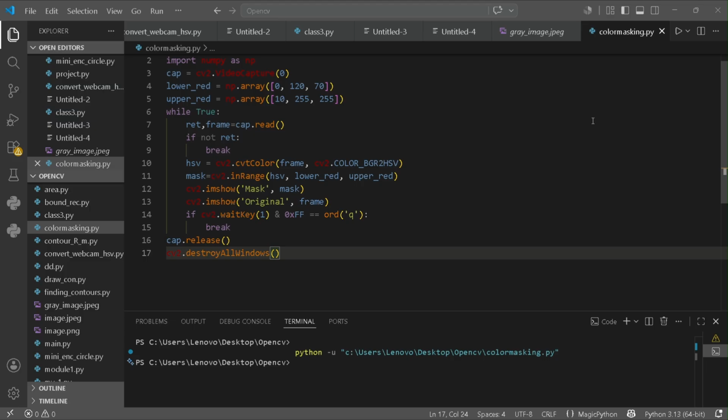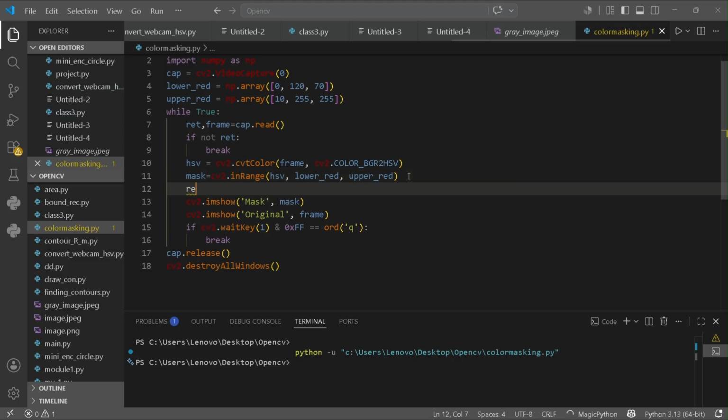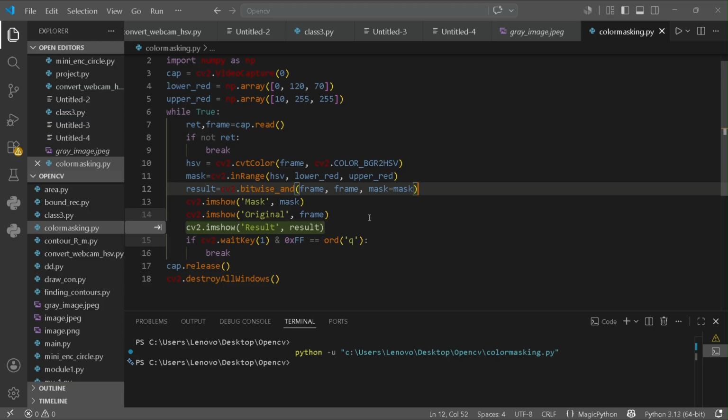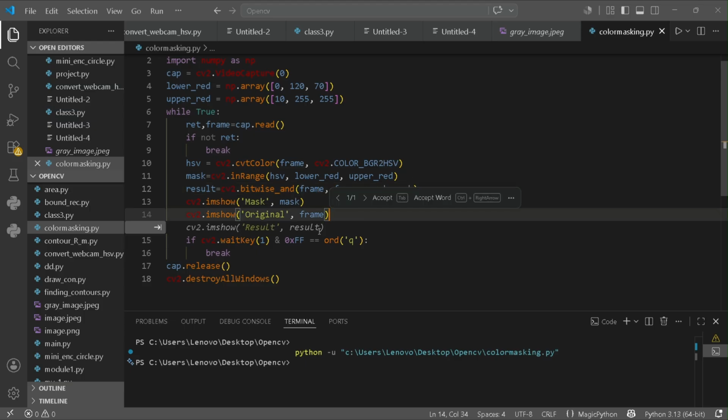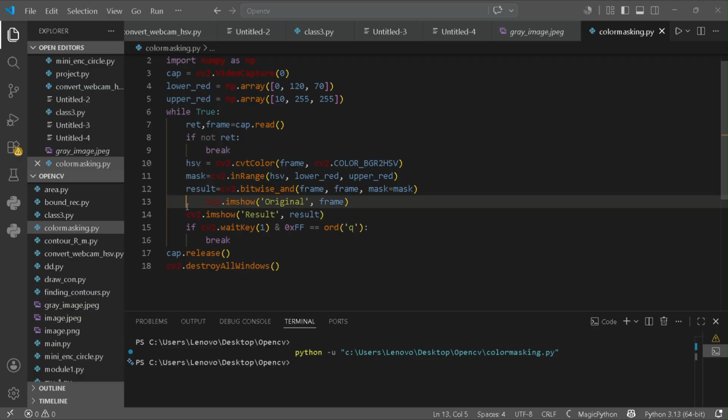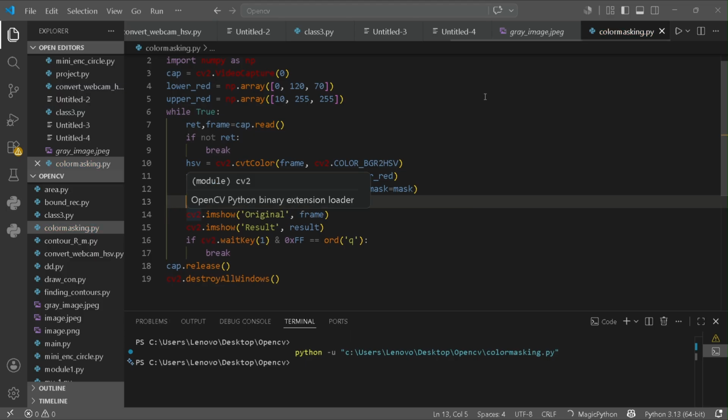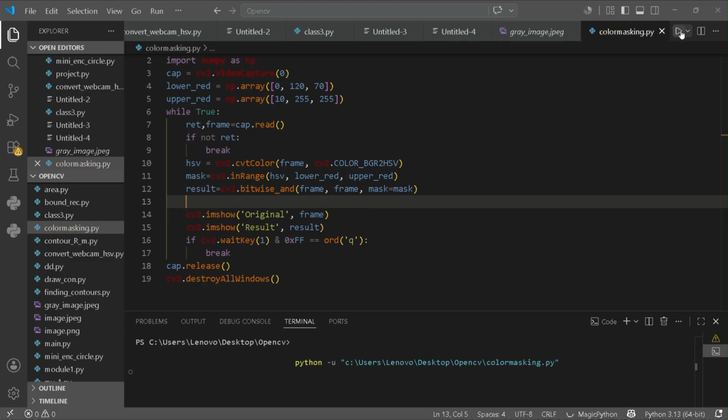How we can do that is a simple change: we'll make the result equal to bitwise AND of frame with frame, and we'll remove this one. So now it will detect instead of just showing the mask.